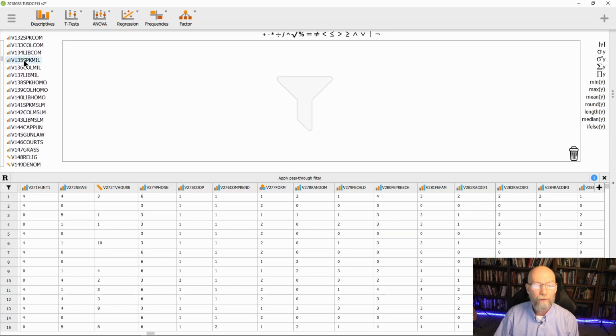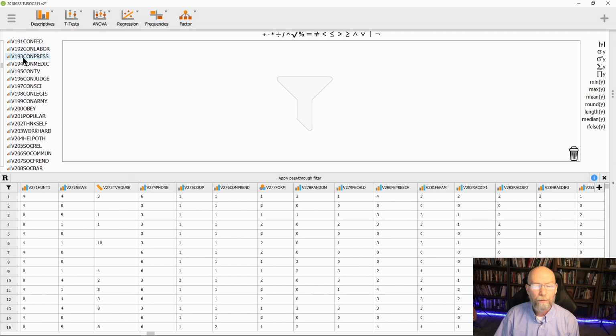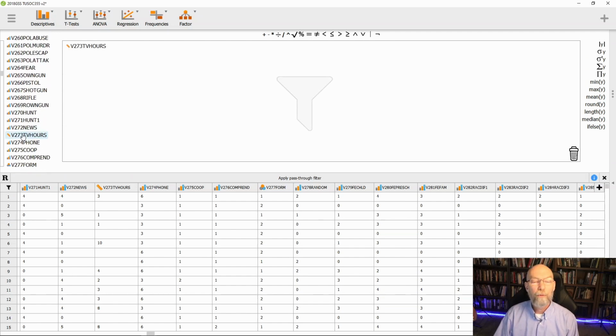This scrolls quite a bit slower than the other interface does for the analysis choice, and we put the 273. We just click on it, and 273 is dropped in here. And then I say, well, I want to filter for cases that have, on that variable, less than the value of, let's say, 20 hours. So I'm only going to include cases that have up to 19 hours of television watching.